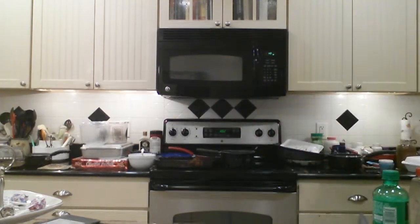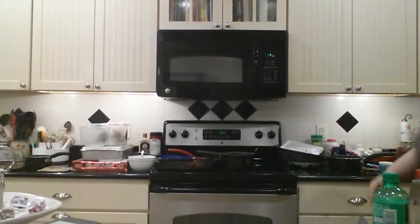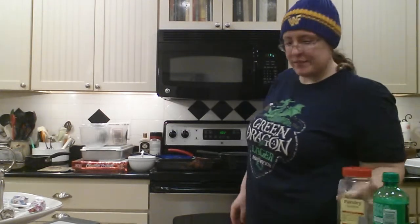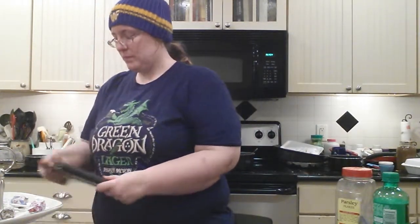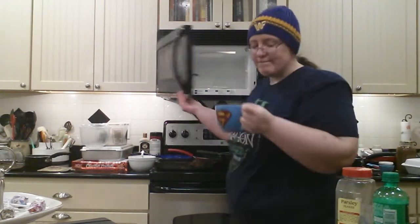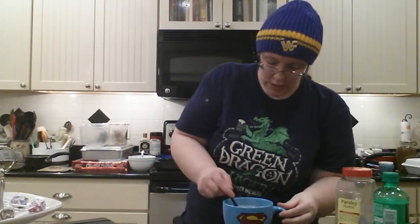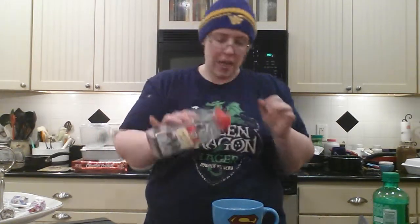Wrong cupboard. Just have my parsley left. Just going to turn this on. Give it a good stir. I smell mushrooms. As you can see, this isn't a cream of mushroom soup because it's not horribly thick. I mean, it's a nice mushroom soup. So I'm going to be all fancy and sprinkle it with parsley.